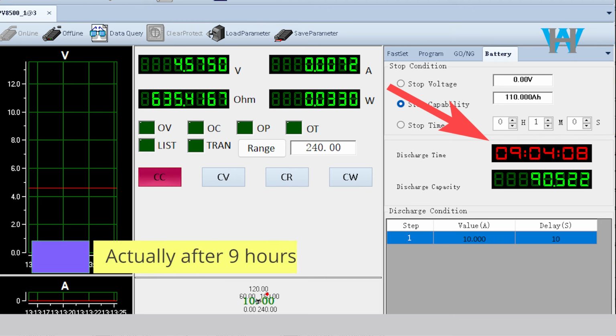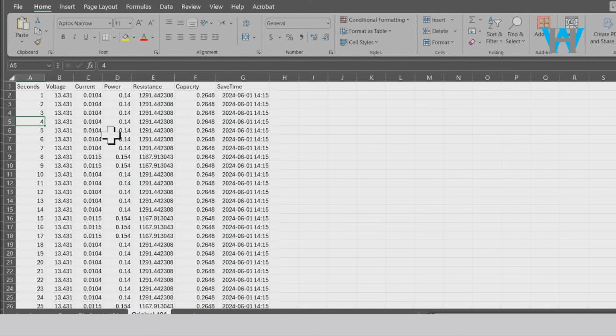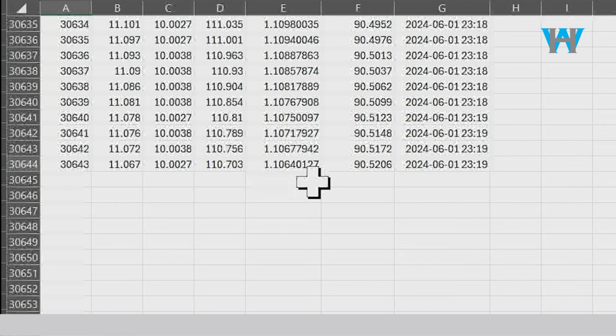Here after 10 hours, the process has stopped, and let's have a look at the data. We have all these columns. The first one is the time in seconds from the moment we started the process. Then we have columns for the voltage, current, power, resistance, capacity, and save time. We have about 30,574 seconds, or rows of data.